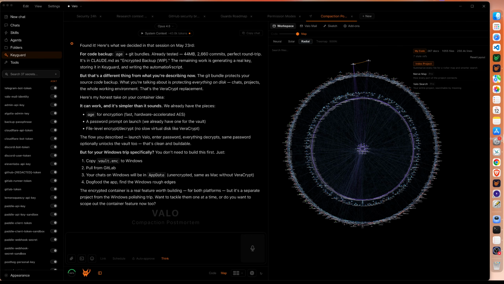So for that reason, you can have the option of having a big vault to have all of your projects and chats encrypted, and then a smaller vault which holds the keys. But now, how do we solve the problem that you enter the password for the big vault and then you are also prompted for the small vault for the keys, because you need your Telegram connected, you need access to all of those services? So I think the option should be that we let the user set the same password for the big vault and the small vault, because in this case, reusing the same password doesn't matter.